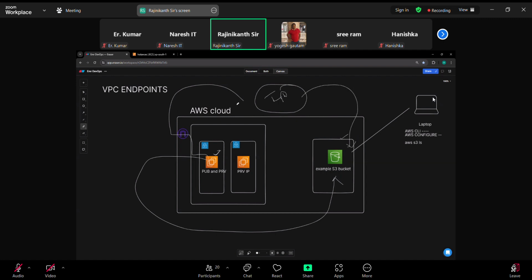So you are going outside of the network, although you are actually inside the AWS cloud and inside your VPC. To access it, you need to go outside. To understand more clearly, let's create this lab.